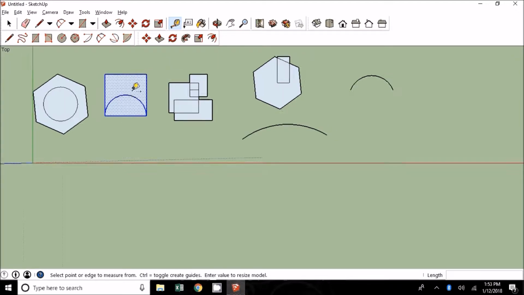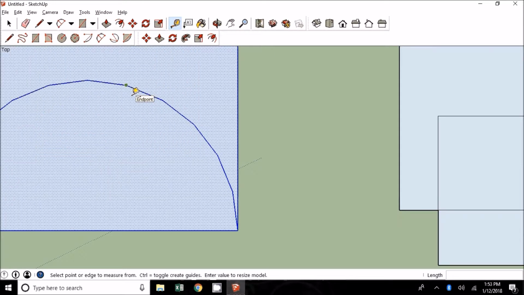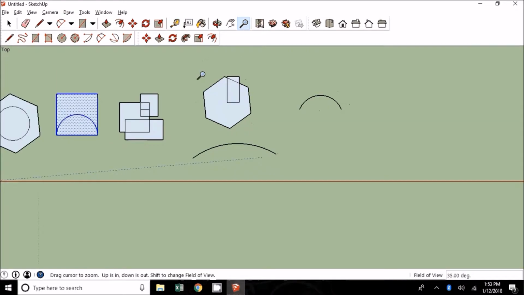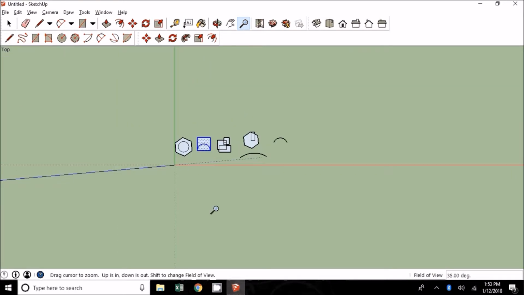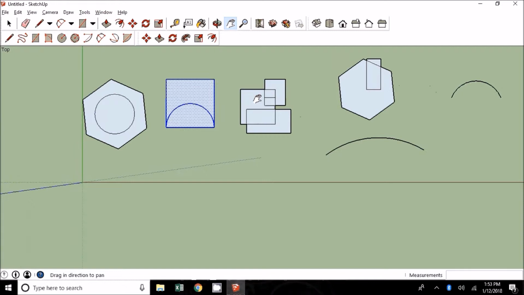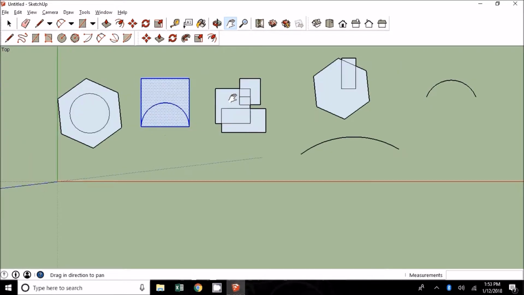Click to measure. When you hover over the end, it will tell you how large it is. And then, of course, there's the scrolling bar. The scrolling wheel on your mouse goes in and out, or if you don't have one of those, click on the zoom button and click and pull up or down to make things larger or smaller. There's a hand. You would grab something and move it left to right.